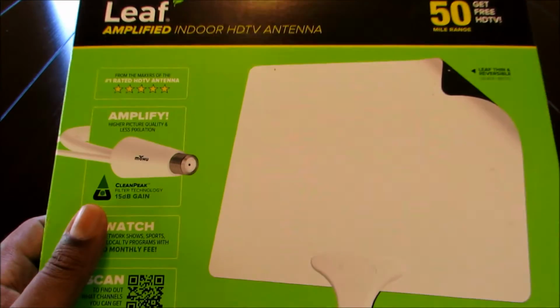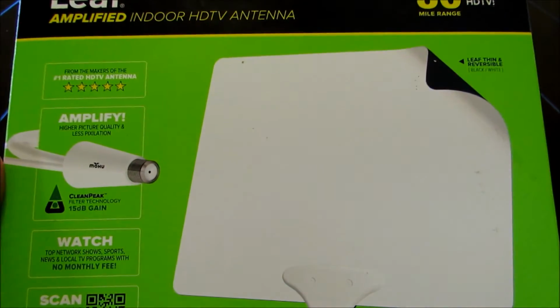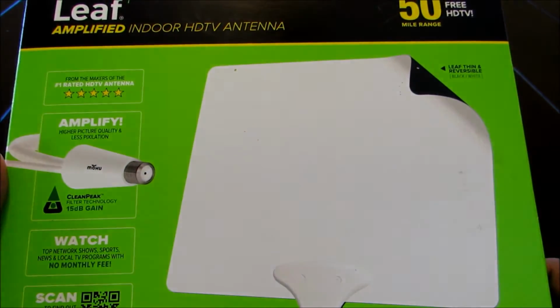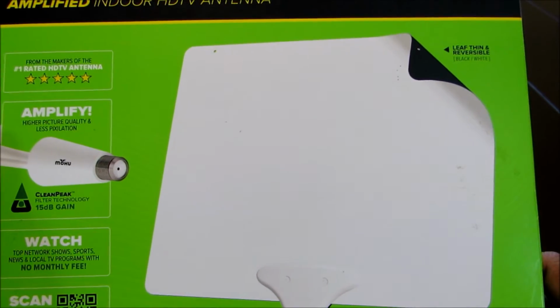But I will classify this antenna as really easy. You can go to Best Buy and pick it up. It's going to run you a little bit over $60, but do I think it's worth it? Yes, I do. I do think it's worth it. The most channels that I've gotten out of this is 130 channels.